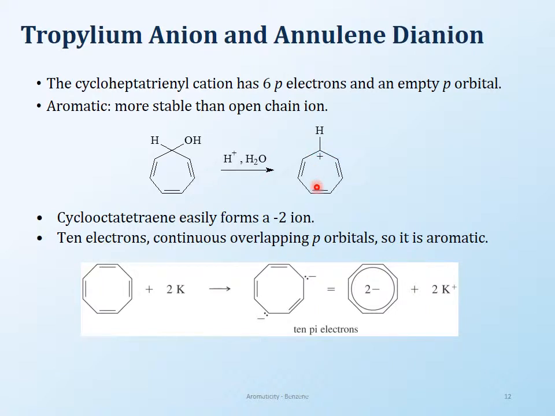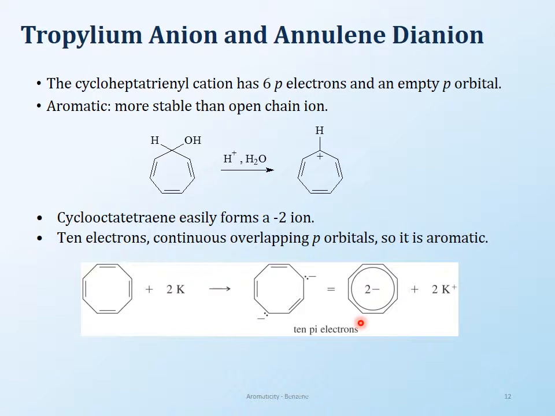Then let's look at cyclooctatetraene again. If you form an anion, for this one a dianion, it will become aromatic because now it has 10 electrons. With the 8 electrons it was not. Remember the numbers are 2, 6, 10. So 8 was not, but now that it has 2 extra electrons in there, now it is a 10 pi system. So now this will be an aromatic system. It will undergo substitution reactions, not addition reactions.